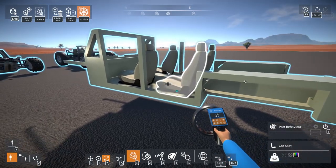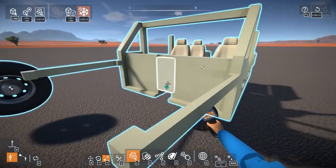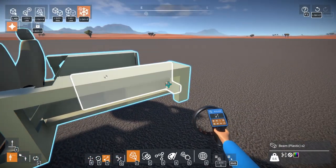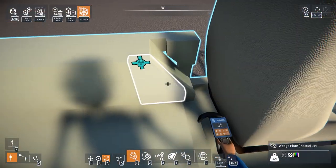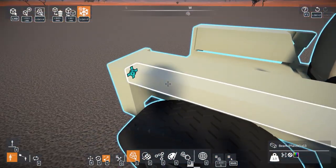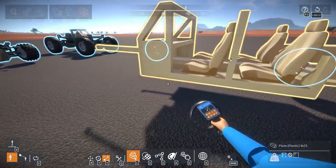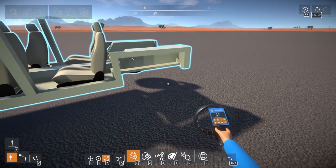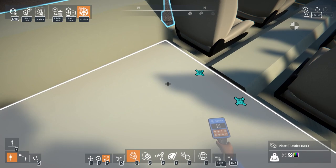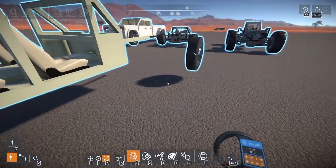I will do the lights kind of last because they just kind of get stuck on, at least the back ones do. The roof I should do fairly soon, but I'm more worried about the chassis and stuff at the moment. So I'm going to make sure this is all locked together really quick — need to re-lock all this. So if I click it up the floor, now I'll click it again and everything glows orange. That's a quick way to make sure everything is locked together — just click on something, and if it's all orange it's all selected as one piece. That little lip there is bugging me a little bit, but whatever. I guess I should get started on the chassis.